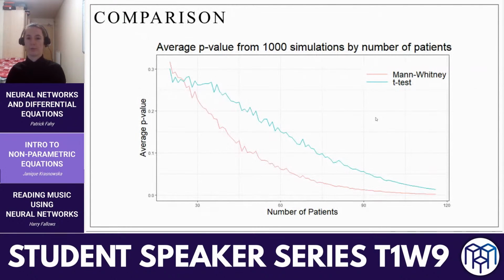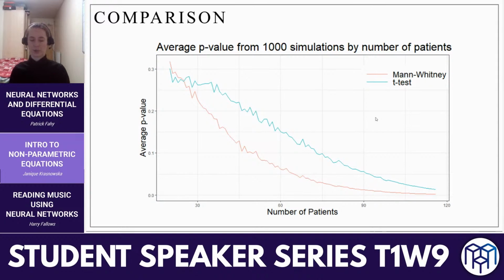So let's see how the two compare. Here it's a graph of the average p-value versus the number of patients. Here we want a low p-value because we saw that the distributions do seem to be different. So if the line is lower on this graph, that's actually better. Here we see that the non-parametric method gives us a significant p-value much sooner, because this is the perfect situation where we should apply a non-parametric test.